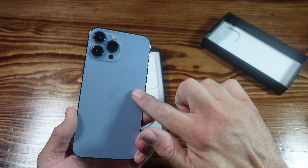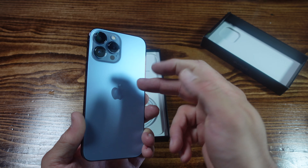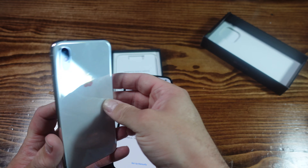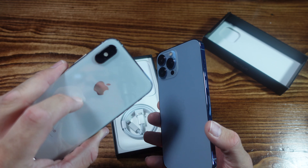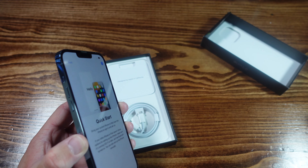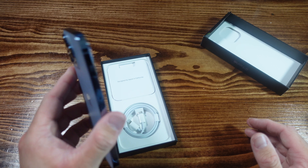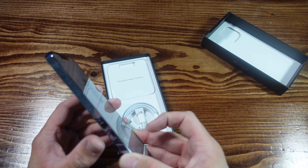The back this time round is quite matte, actually. It's still a fingerprint magnet — I can already see grease marks or slight scuff marks, so I'm not sure how well that's going to wear. Compare that to the iPhone XS, which is glass — yes, it's a fingerprint magnet, but it's very nice glass. I'm actually preferring the feel of the XS glass, but at the same time, because the edges are a bit less rounded on the iPhone 13, it does feel a lot nicer in the hand — a lot more sturdy, heavier, and more quality.